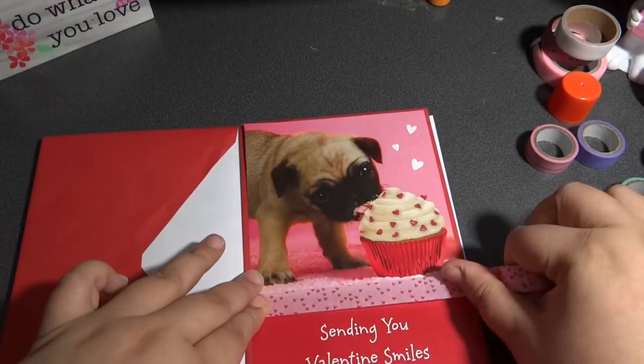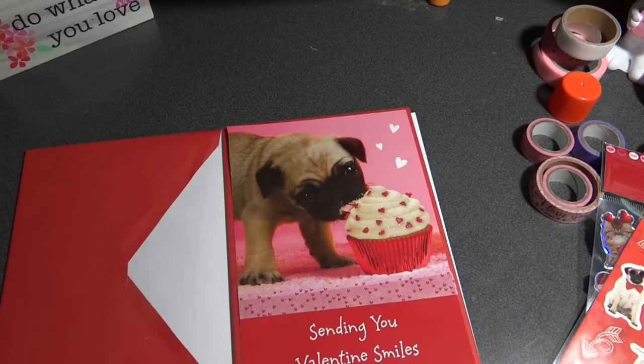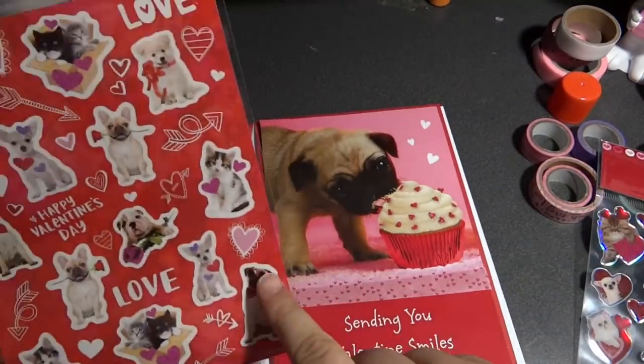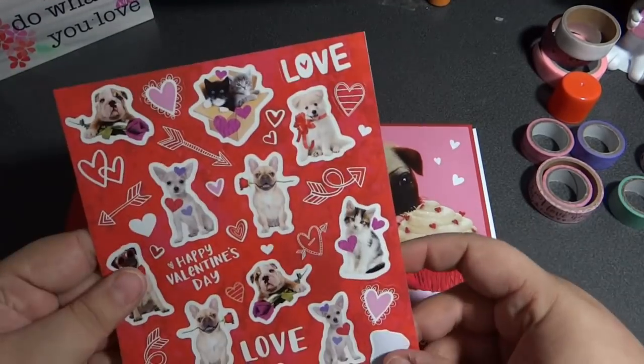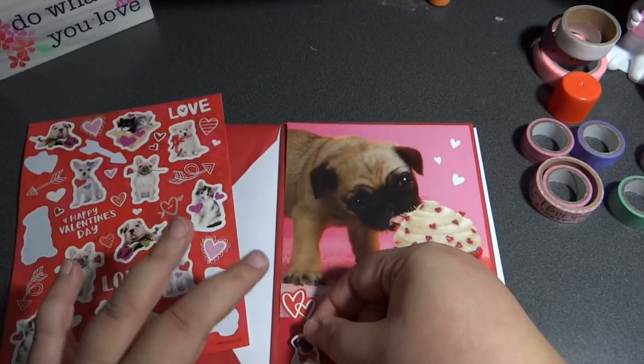So for this page, what I did is I cut the card in half and glued it straight down. I'm going to add some washi, and I remembered that I got these adorable stickers from Walmart that had more little puggles, or pugs, I call them puggles though, on them. I'm showing you, and I'm going to add them to the card and add some stickers and things like that and decorate the card up and make it adorable.